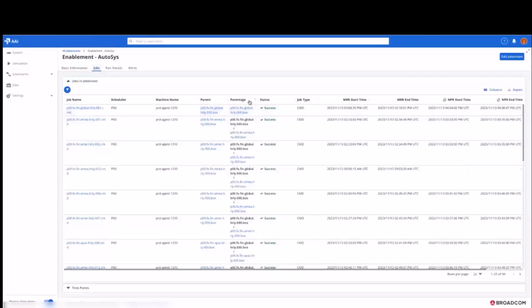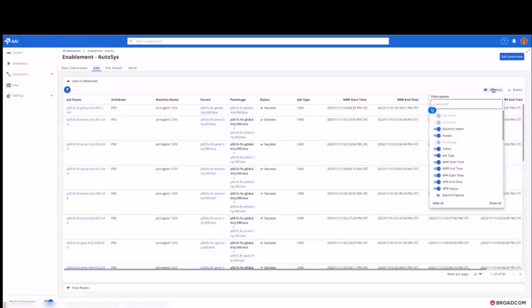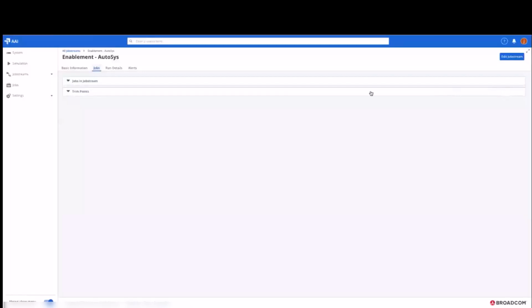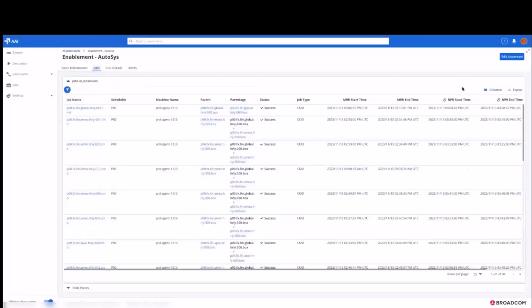We have tabular data again, tabular data that can be filtered using the filter icon. Again, select the filter that you wish to apply, add the string or toggle the selector, and that data will change based upon your filter. And I have the columns button. Again, I can select or deselect columns in the data related to the jobs that I'm looking at. And I have the ability to export that data into a CSV file if I'd like to.